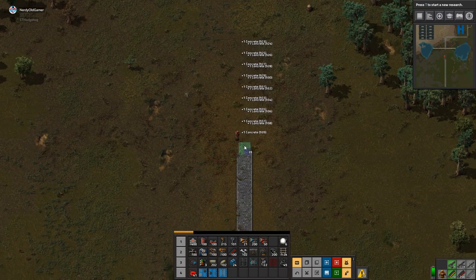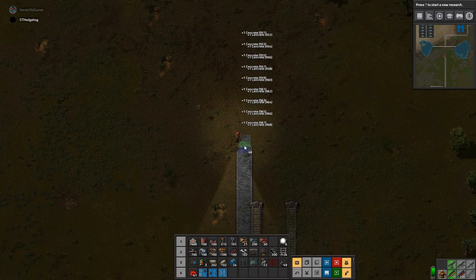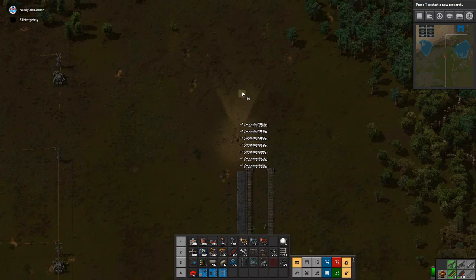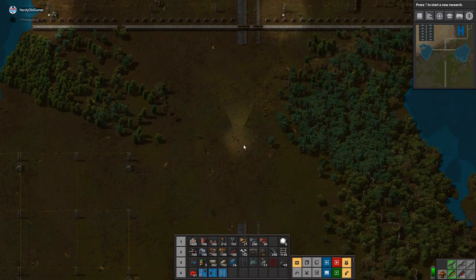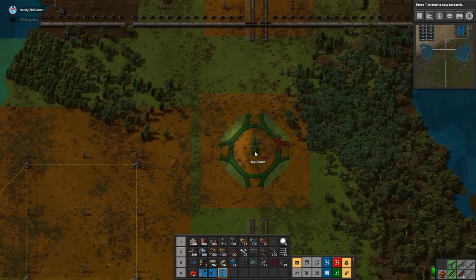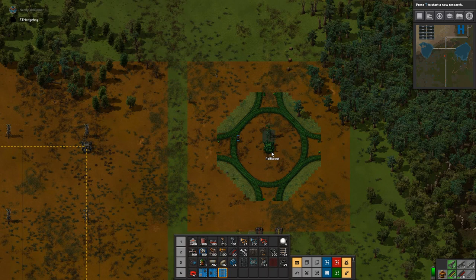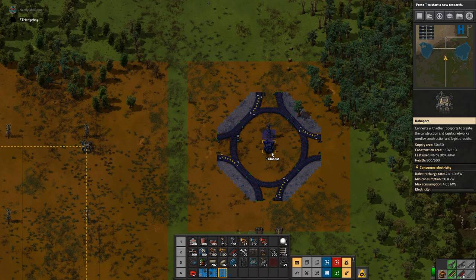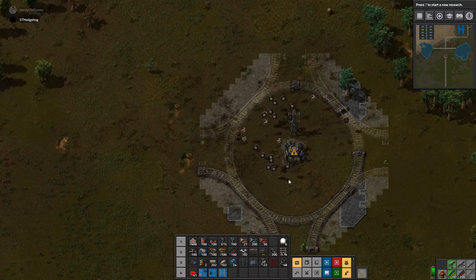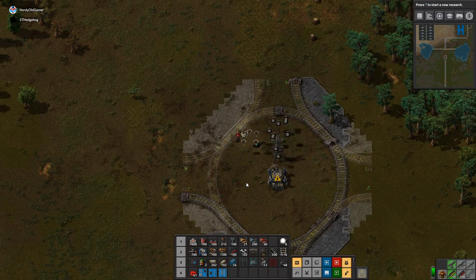I hope everything has power down here because I took out all the power in the middle. The iron mine at the top doesn't, but that's my fault. That's okay. Something I need to reattach at some point. I want to put down a... that's my inventory, and that'll be about it.